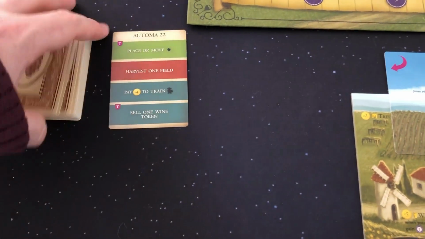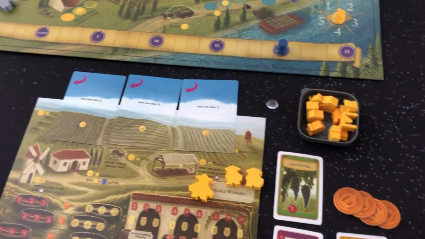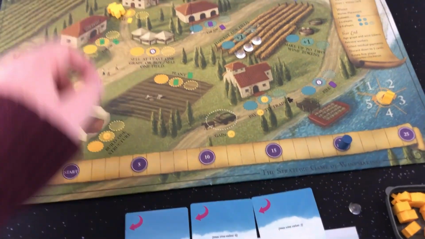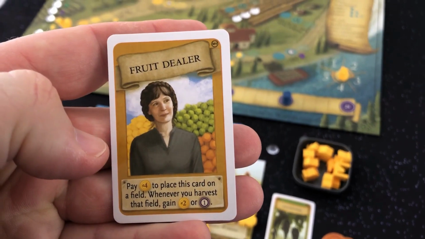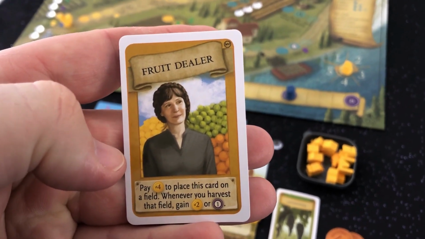Nothing's blocked, okay? So we're going to be able to do everything we want to do. First thing we'll do is play our fruit dealer. We're going to place this card on a field. Whenever I harvest that field, gain $2 or 1 victory point.